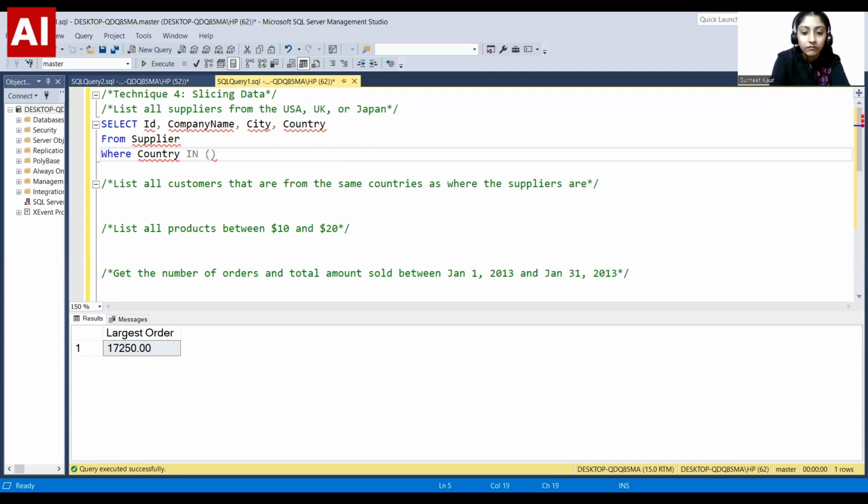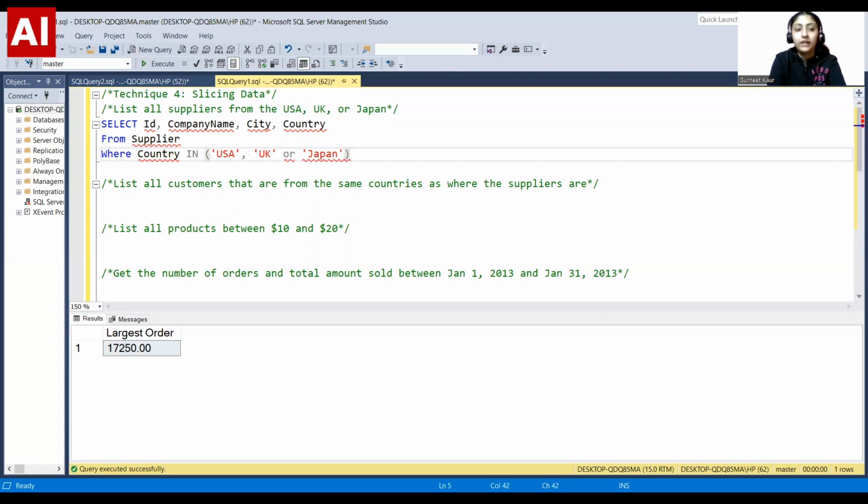So we have USA, then I have UK, or Japan, right?